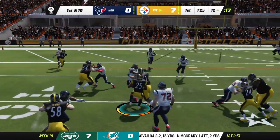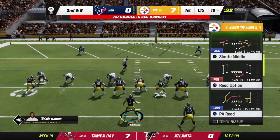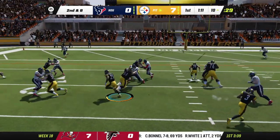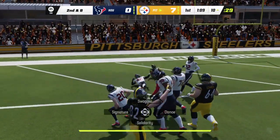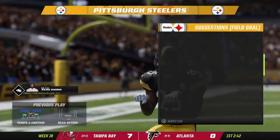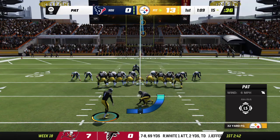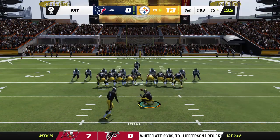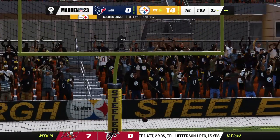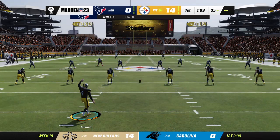And they'll run on the inside handoff. 2 yards on the pickup there. It'll be second and 8. And they'll give him another shot here on the ground. And he's in. Touchdown, Steelers. A great play there. With his 28th touchdown, drawing level with Shaun Alexander for the second most in a single year. And the Steelers lead this now 13-0 here in the opening quarter of the ball game.